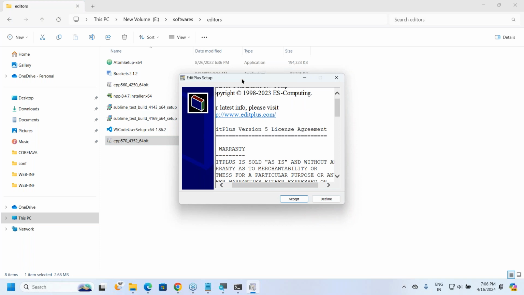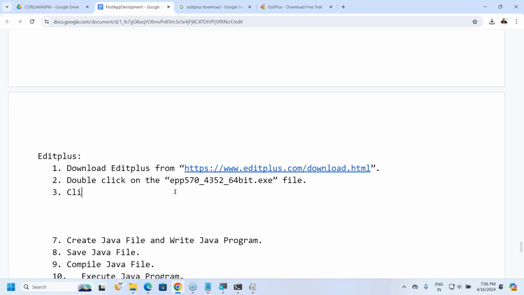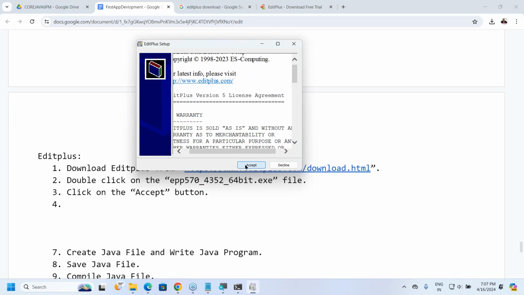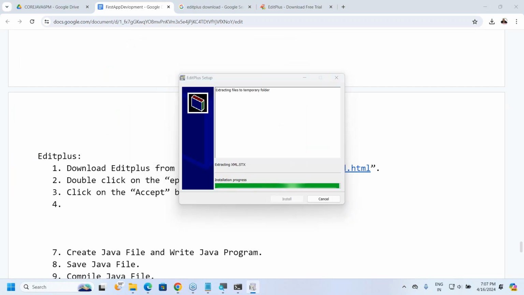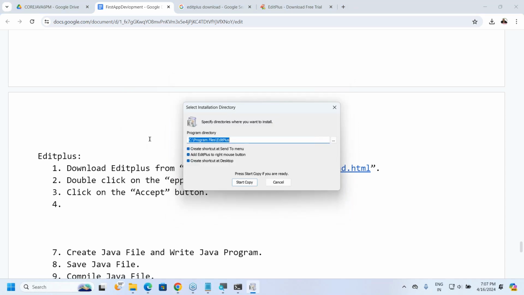When we double click on it, now it is asking Edit Plus setup. Click on which button here? No, accept button. Click on the accept button. After clicking on this accept button, then what is going to happen? Installation is going to be completed. Click on S button, system permission.